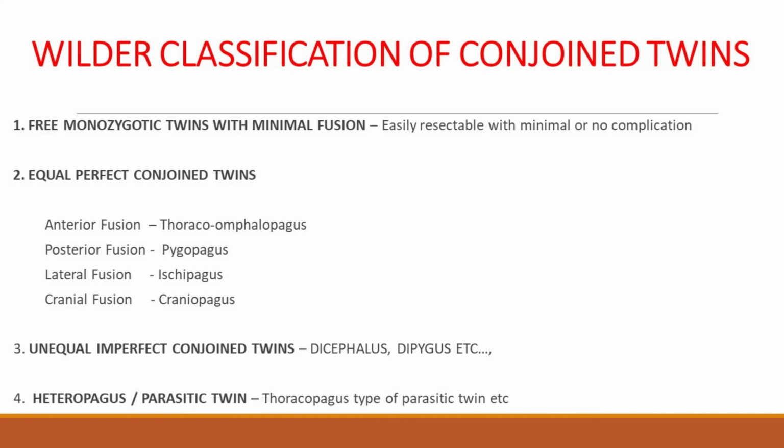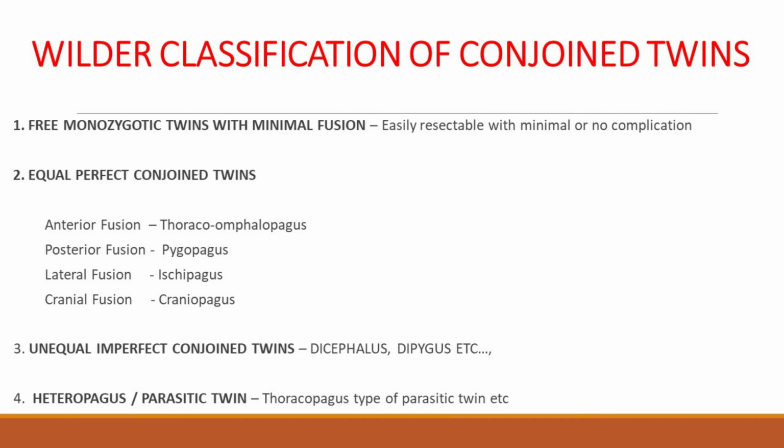The second one, the most common, equal or perfect conjoined twins. The third one, less common, it's called as unequal or imperfect conjoined twins. The incidence is varied in different countries, and in a country it is variable in the different states of the same country. This type of conjoined twins is usually described by the areas of non-fusion. 2 best examples are dicephalous, which means 2 heads separated in 1 fetus, and dipygus means 2 pairs of legs in 1 fetus. So there are so many other types do exist, and will become too much for this discussion.